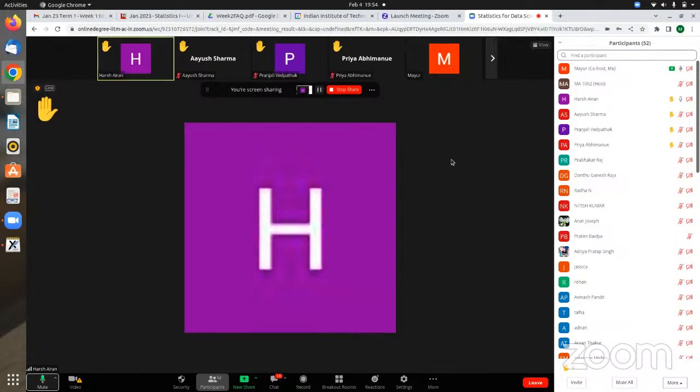For example, there are shirt sizes S, M, L, and XL. Let's say the frequency of XL shirts is more. Then, if you want to draw a Pareto chart, you have to take XL as your first column. Or maybe medium has the higher frequency, so you take medium at the first or at the last bar. But we should not change the order of the variable.